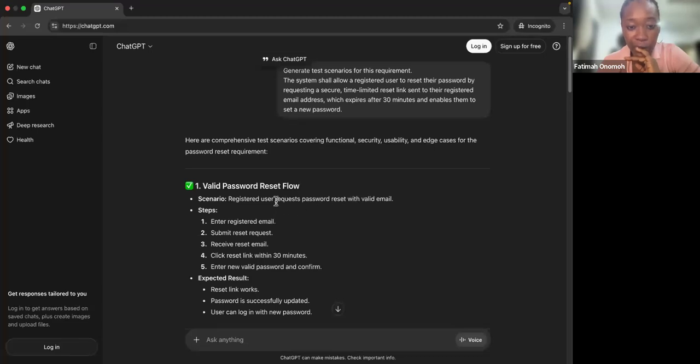So yeah, registered user requests password reset with a valid email. It gives us steps. Remember, we didn't give it context on what the app does. This prompt is not rich enough. I'm going to show us why.